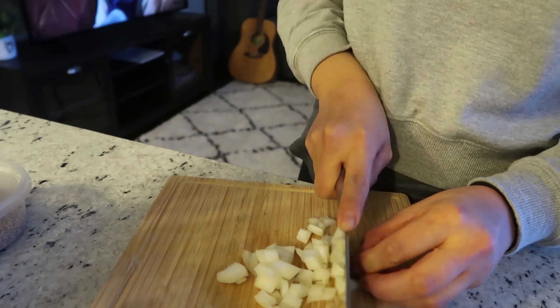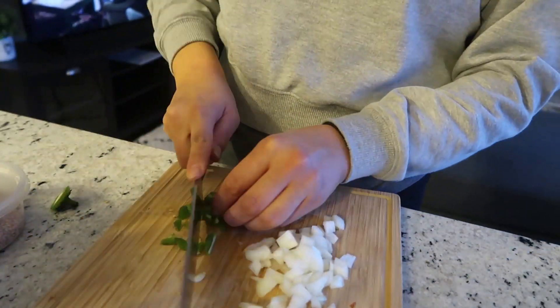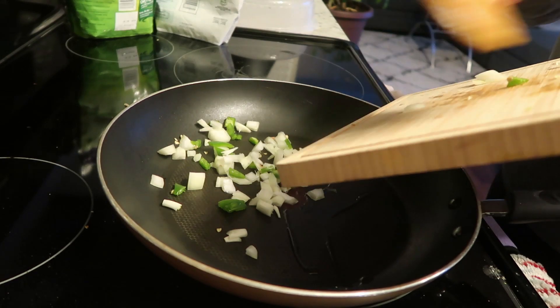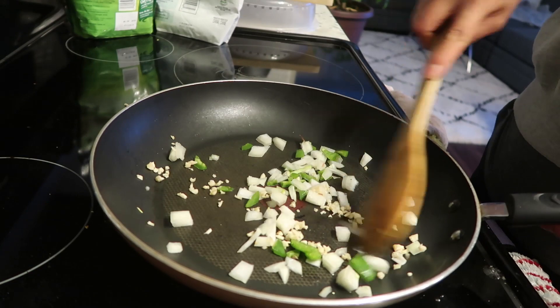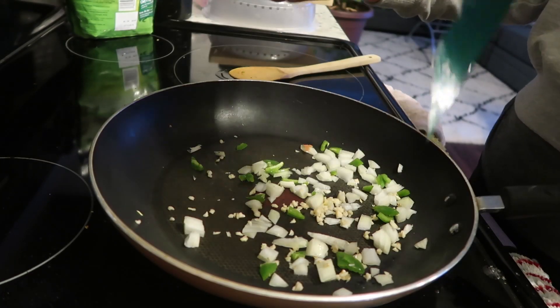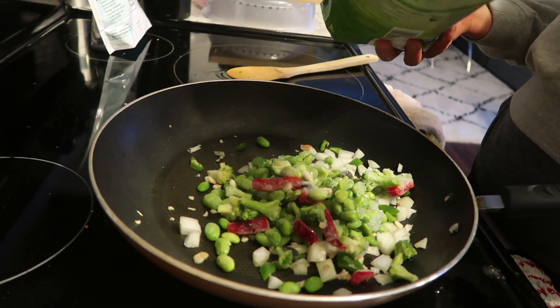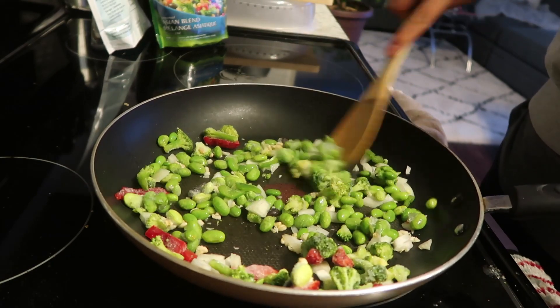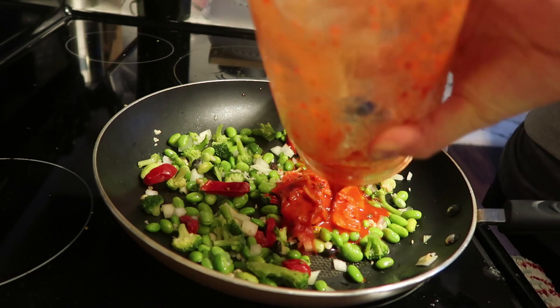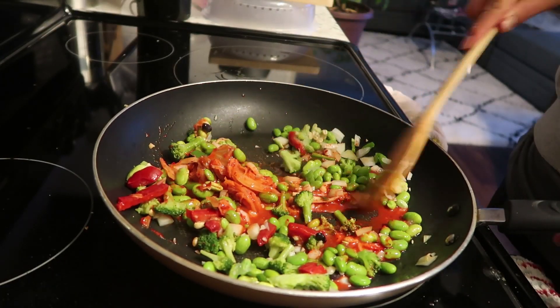Let's fast forward to dinner time. I am chopping up some onions — we're going to dice some onion. And I had some leftover jalapeño, so I'm just going to dice that. This is basically like a leftover-style fried rice. I'm adding a bit of oil onto a non-stick pan and starting to sauté the onion and the jalapeño, and I also added a bit of garlic. I'm adding some frozen edamame beans and also a mixture of frozen veggies, just to make sure we're thawing those out. And then we're going to add in some leftover sour kimchi — I don't have a lot, but I had some left.